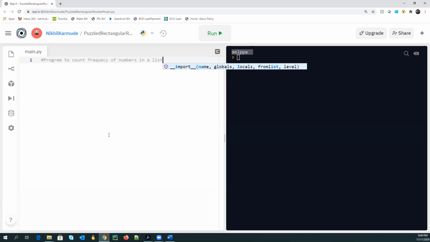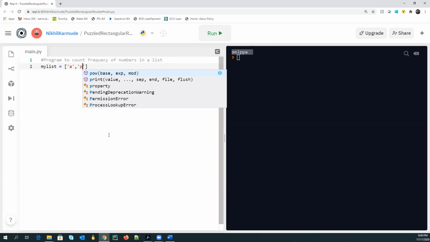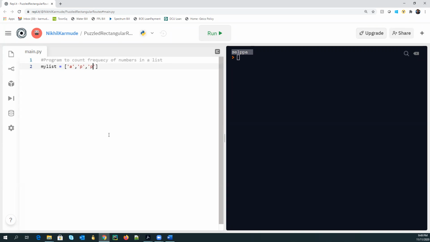Now this program is similar to the program which we did. We had a word called apples and we counted every character and stored it in a dictionary. I want you to take a list as an input, which is a list called my list, and inside this you have characters like A, P, P, L, E, and S. So this is a list which stores these characters.